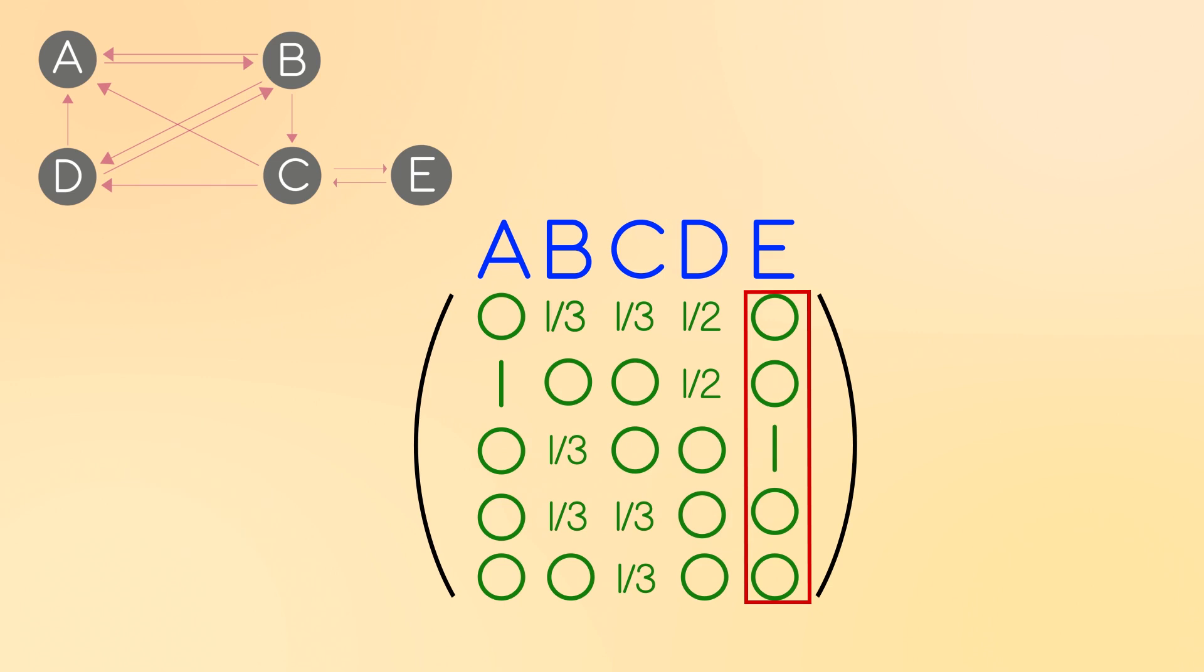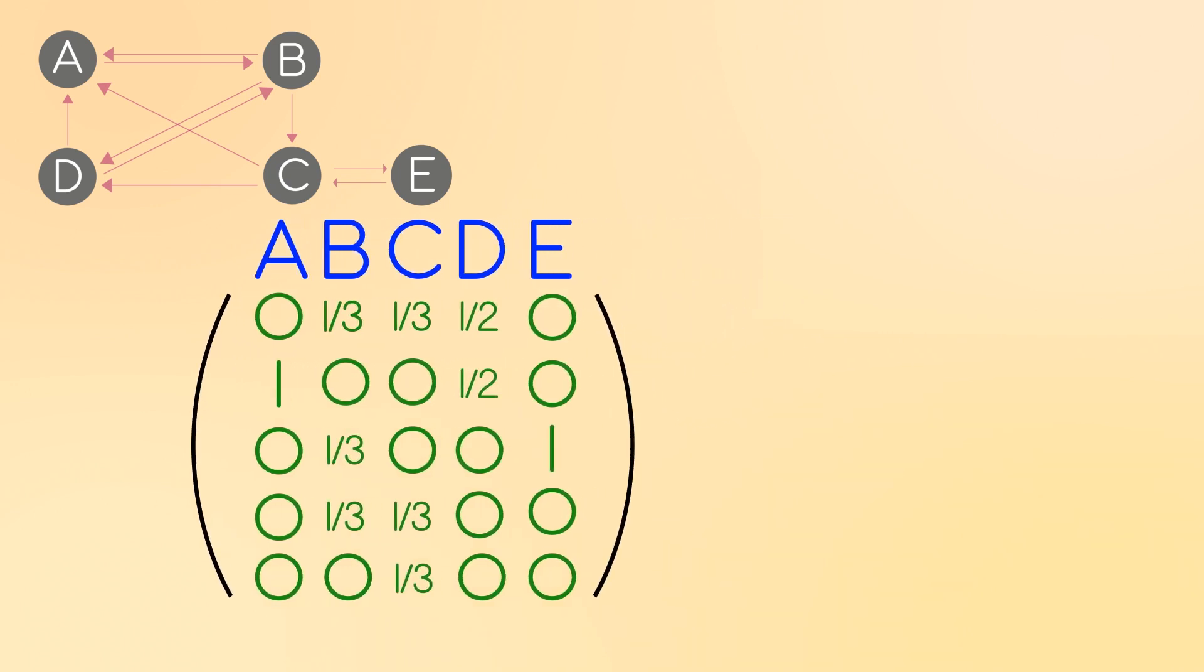This is good for site C, because it's a meaningful link, but it won't help too much with a rank, because the link comes from E, a low-rank site, thus not a quality link. After doing the calculations, these would be the ranks of each site. As expected, C's rank went up and is now tied with D, but it still hasn't come close to A or B yet.